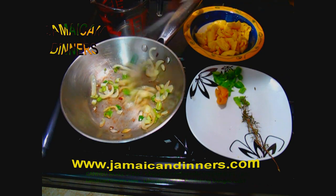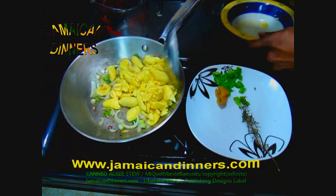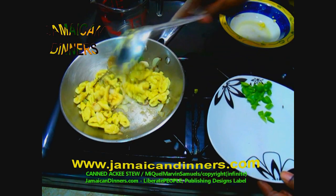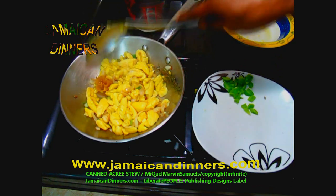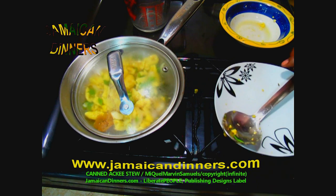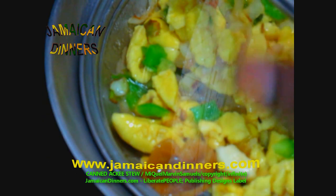Add the ackee fruits — they're already cooked. When you add the ackee fruits, don't add any water; just add the fruits to the sautéing onions and stir gently. With the ackee fruits you've got to be really gentle because they're soft, so lift and fold when you stir. Add the scotch bonnet pepper and a tablespoon of water. Use a lid that can fit over the skillet, cover it properly, and allow it to cook. Some people sprinkle black pepper on top — you can do that if you wish, about half a teaspoon. When you leave the lid on, it's going to build gravy and keep it moist.